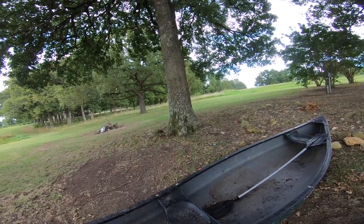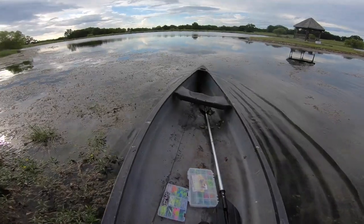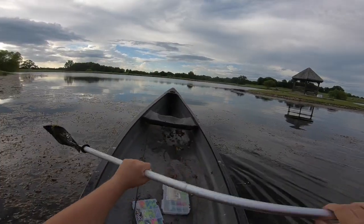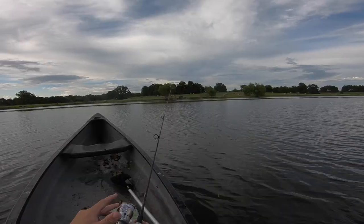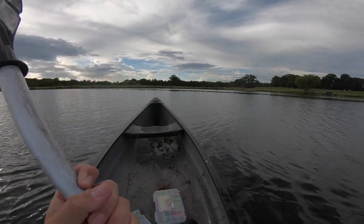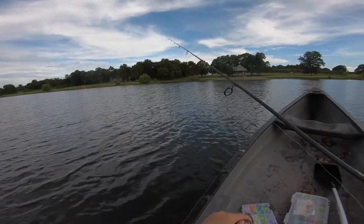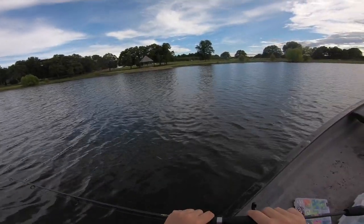It's just gonna flat suck if I flip it. Crappie jigs and the crappie rod, that's all we need, right? Ah, we're in. Sketchy, yes, but we made it. That's the other thing I don't like about this rod. The line is twisting, and plus, the wind's already turning us around. Not what you want to see when you're trying to stay in one spot crappie fishing.